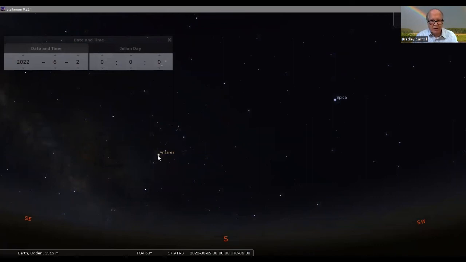That Antares here is a very red star. It's a red giant. Whereas Spica is a very large blue star. And so Antares, a red giant, because it's red, its surface is relatively cool. And Spica, because it is looking blue, is in fact very hot. And so go out, take a look through binoculars, because you can see the colors a little bit better through binoculars. Take a look.